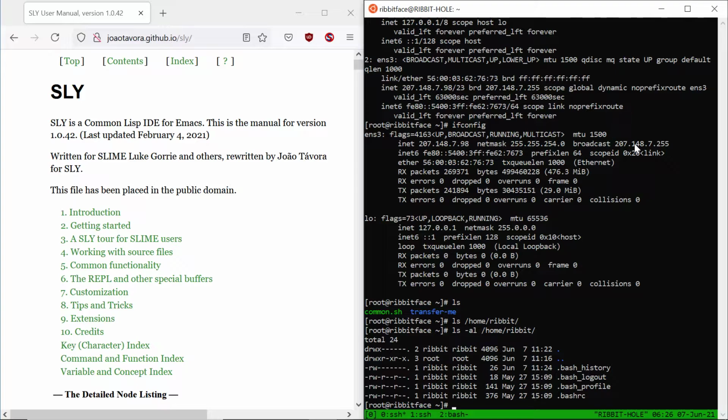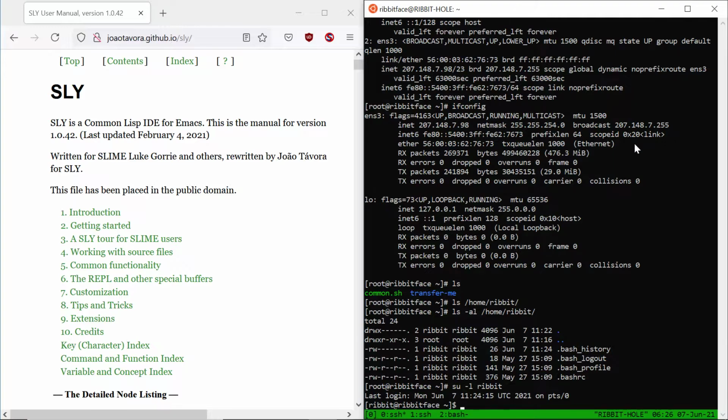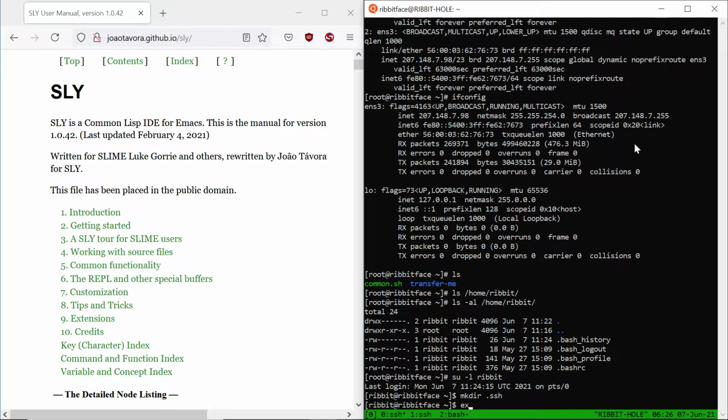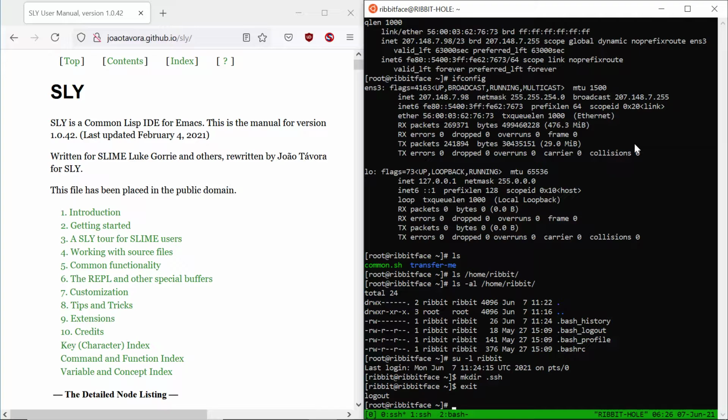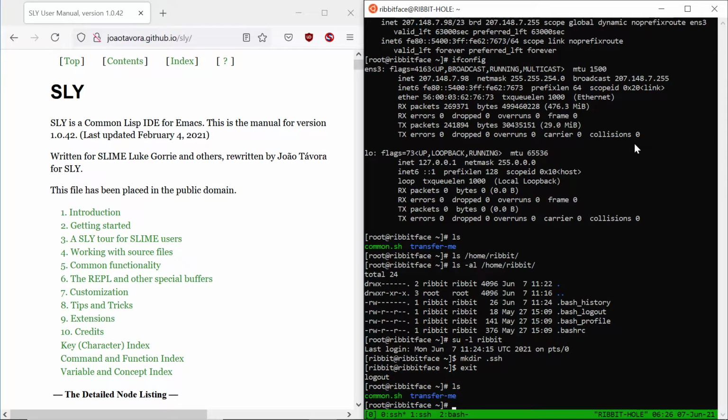And I don't have it, so I want to say maybe su minus l ribbit, just so I don't have to change the name over here. So I just make .ssh, and then if I exit out of there, I'll be root again.